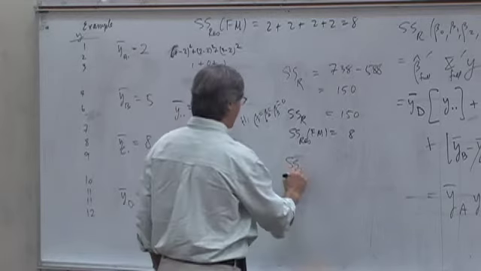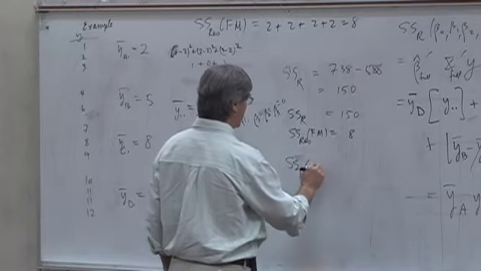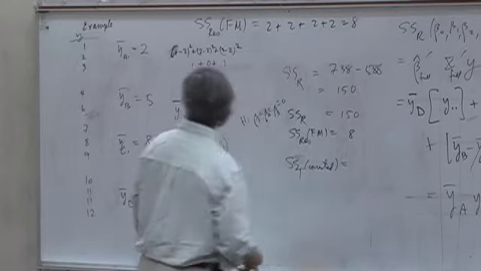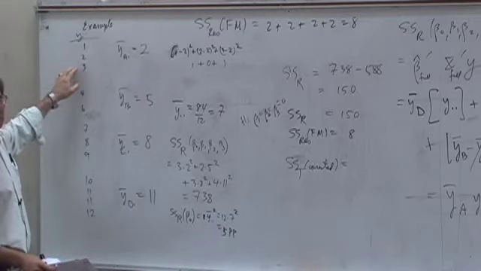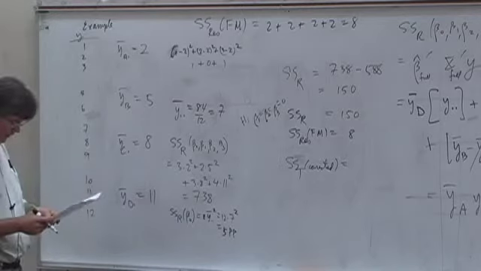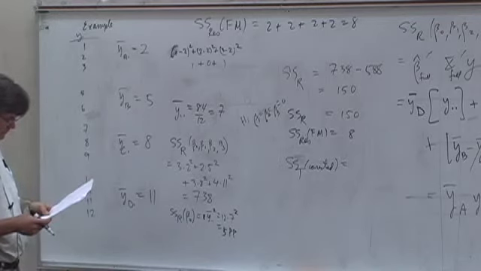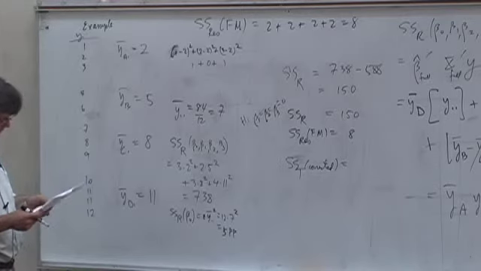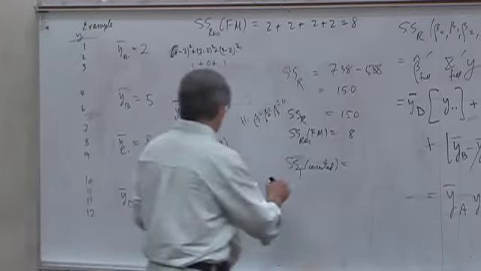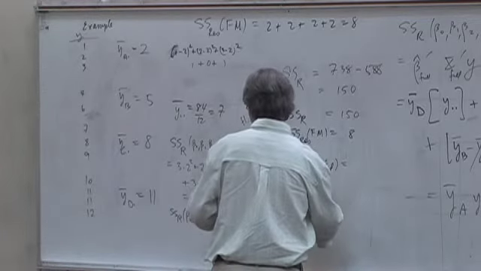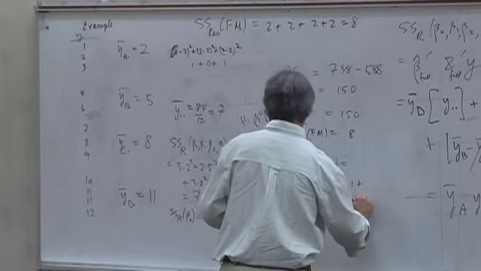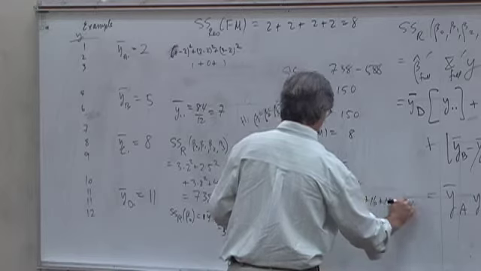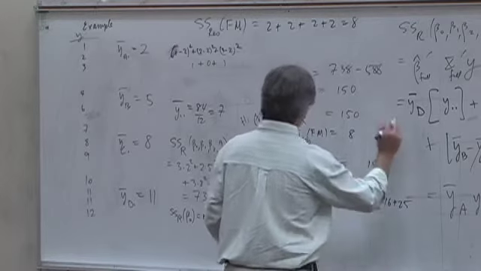And then my SST, what's my corrected total sum of squares? Well, now I would subtract each of these numbers from 7 and take the sum of squares. That's not that hard to calculate. Here it is. SST corrected is 36 plus 25 plus 16 plus 9 plus 1 plus 0 plus 1 plus 4 plus 9 plus 16 plus 16 plus 25 equals 158. Okay, it does work out.